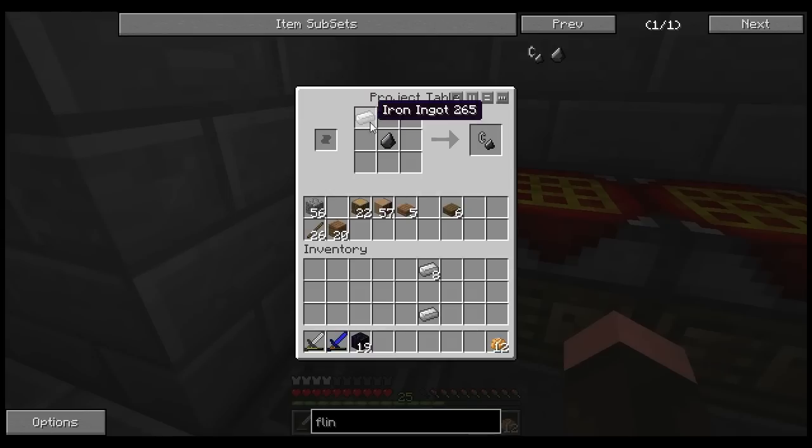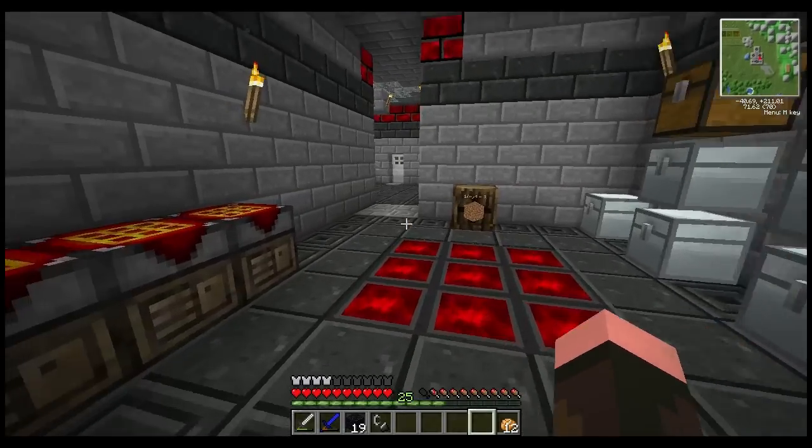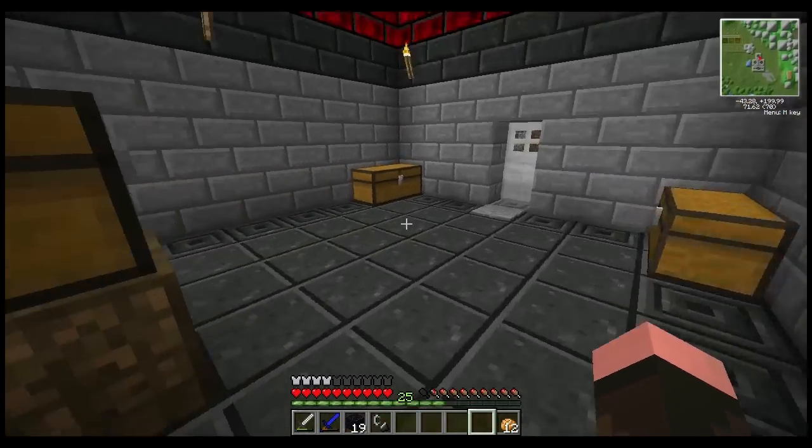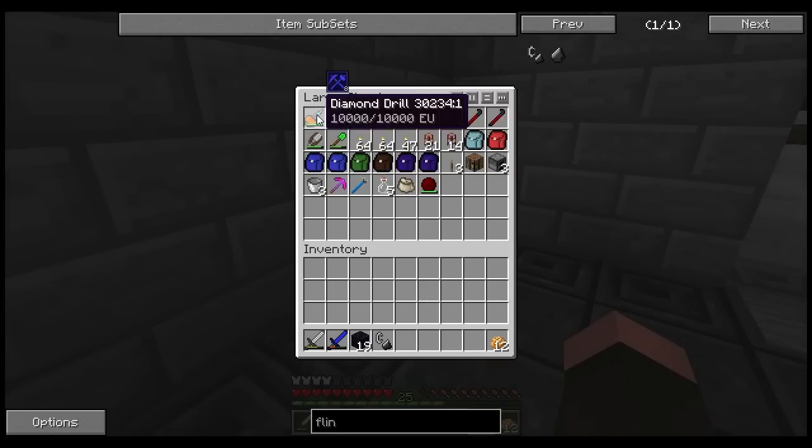Okay, a little bit of dyslexia never hurt anybody. All right, and I got my flint and steel, and I've got my obsidian, because I found a great big lava pool, and I decided it was time to have obsidian. And I'm going to bring my drill along.